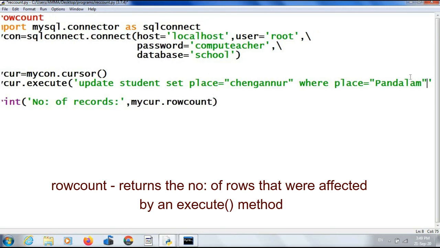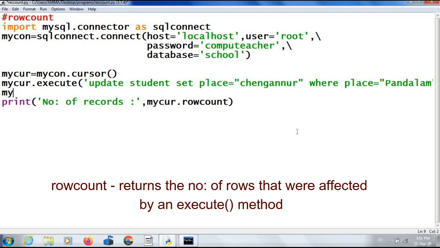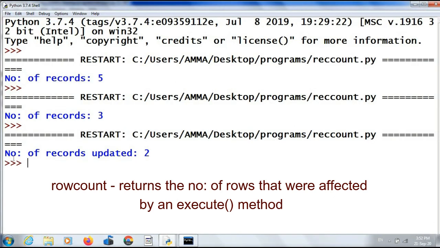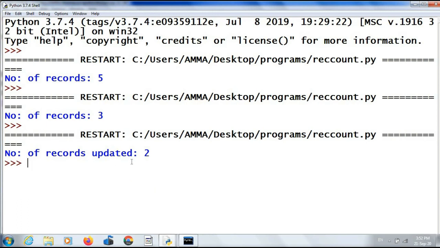I am going to change the place from Pandalam to Chenganur. Then mycon connection object dot commit. Then number of records updated, myCur dot rowcount. We will see the result. Number of records updated 2.